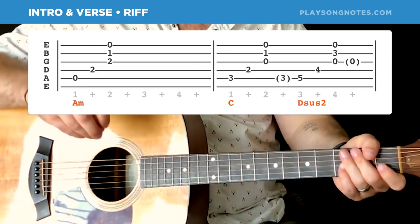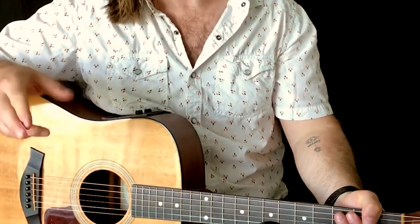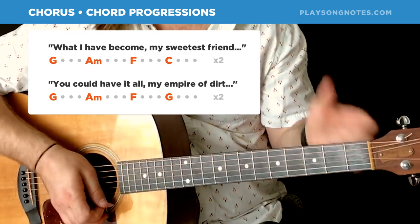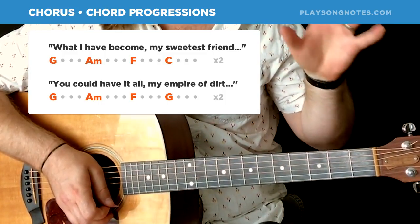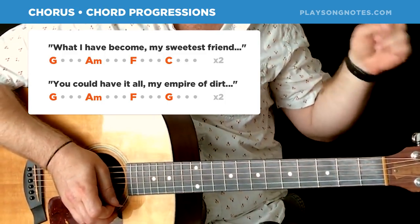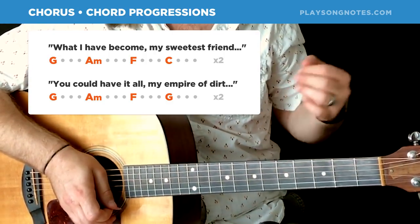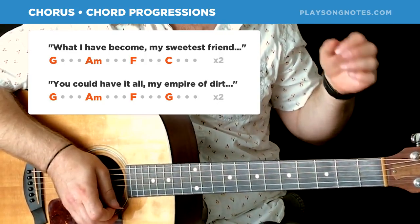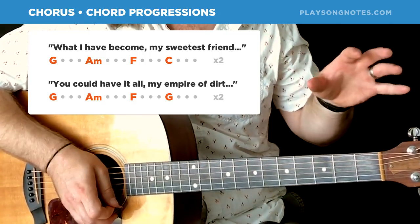All right, so those are a few little things, but all in all, that should give you what you need to play that intro, okay? So next, let's look at the chorus here. For the chorus, these are what the chords look like. Basically, you have these two progressions. They're very similar. You go from G to A minor to F to C, and then you do G to A minor to F to G, okay? Each of those progressions you repeat, so you play them twice each. I'll play through this and everything, but I just want to give you the bird's eye view.